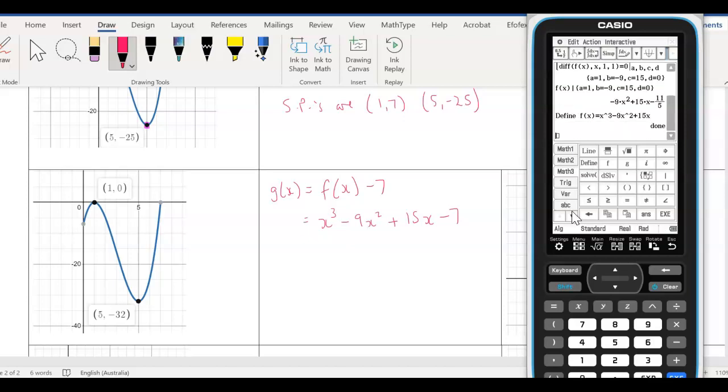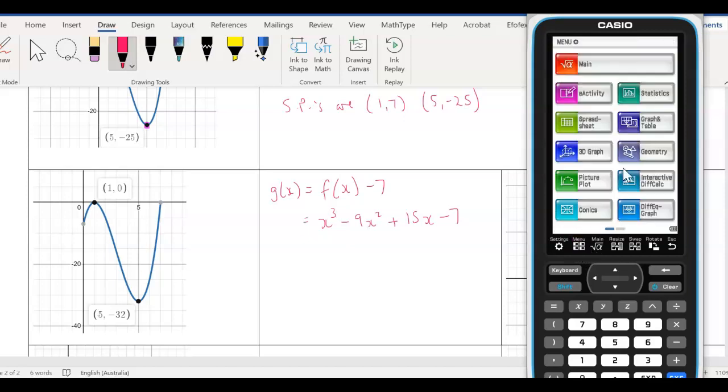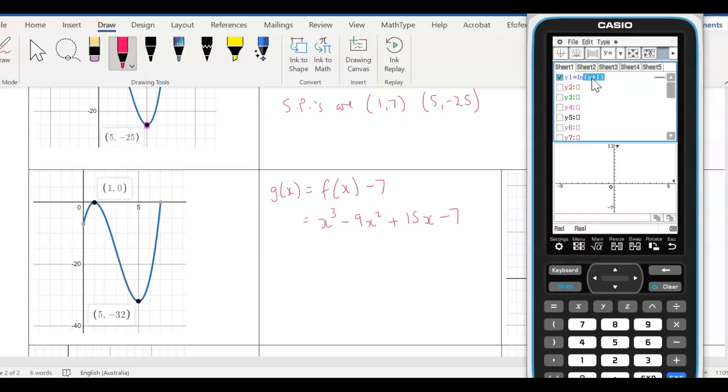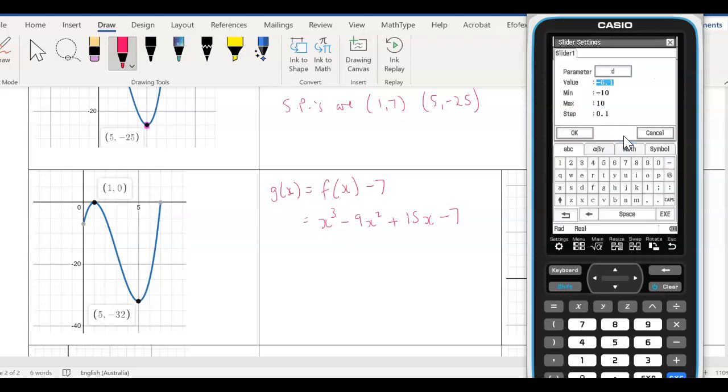Okay. Now on my graphing screen, I'm going to do f of x again, but this time I'm going to add in a slider. So plus d is going to be my vertical translation. I'm going to tick that. You can see I've added in a slider. Now, remember before I changed the settings to 0.1, I don't really want that. I want it to be back at 1, and I'm going to go back as high as 30, and I'll show you in a second.